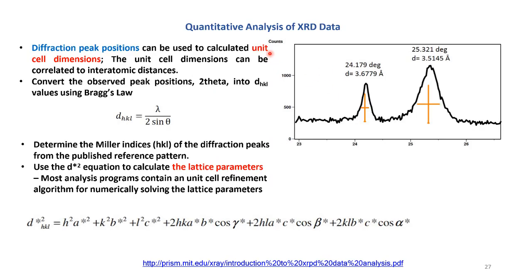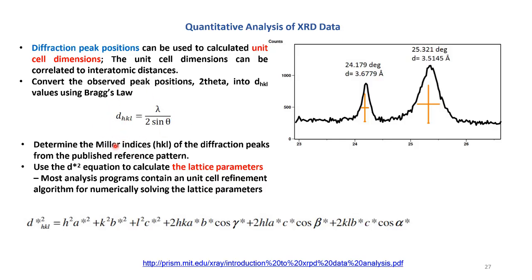And then we can do the quantitative analysis of the data with the help of Bragg's law or Bragg's equation, that is lambda equals d sine theta, or n lambda equals 2d sine theta. That information of the lattice spacing, as I told, you can get from this equation. We know the lambda and we know the theta also, so at a particular angle we can get the lattice spacing using this formula.